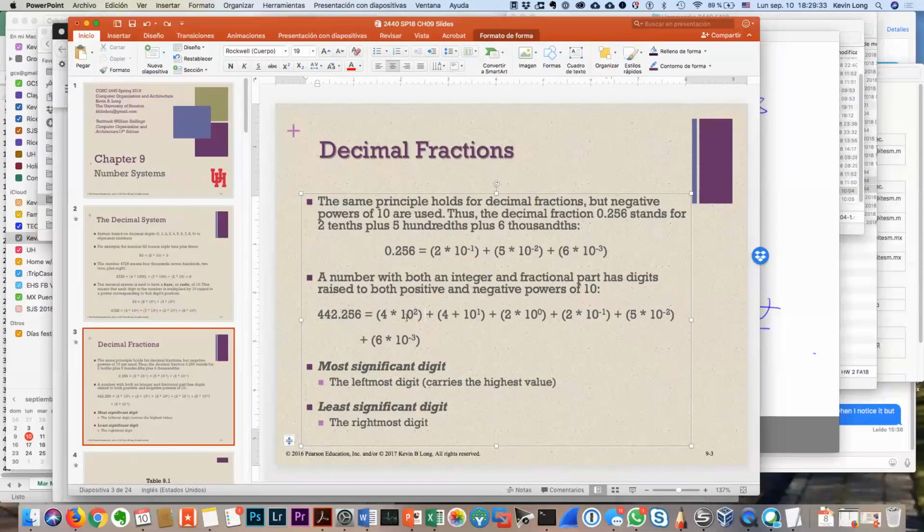How would I do 4 times 10 to the second? Well, if my computer were built in base 10, I would shift it to the left 2. And this would say shift it to the left 1. And this would say don't shift it at all. This would say shift it to the right 1, shift it to the right 2. You remember how easy shifting was, right? You just run wires. So if it's in binary, then I can do that. So think about how to represent a number where all I have to do is take an input digit and shift it to the right spot. It's only ever going to be a 1 or a 0. So that's going to help us do multiplication and division, believe it or not.